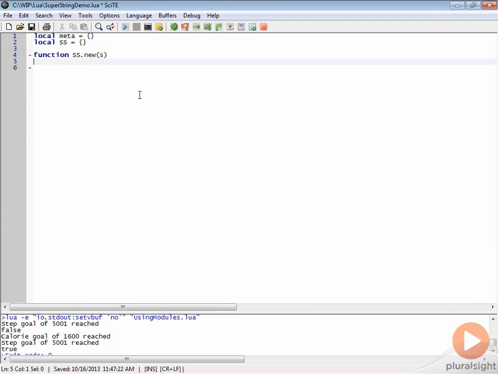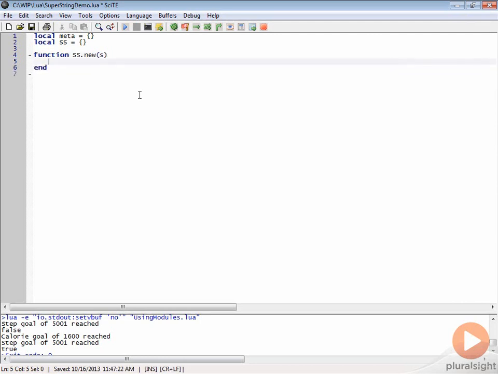Secondly, the variable names are typically going to be determined by the scope. What I mean by this is you might see a lot of single letter variable names in very short scoped areas of Lua. In our example here, we're just going to be using S to represent a string. If you've used a language like C# before, often by convention you'll see single letter variable names for loops or for lambda expressions, anywhere where the scope is going to be really short, and we typically do the same thing in Lua as well. So let's go ahead and define this function.